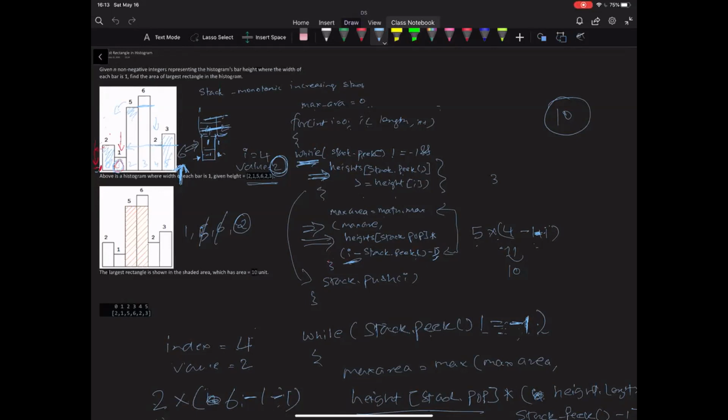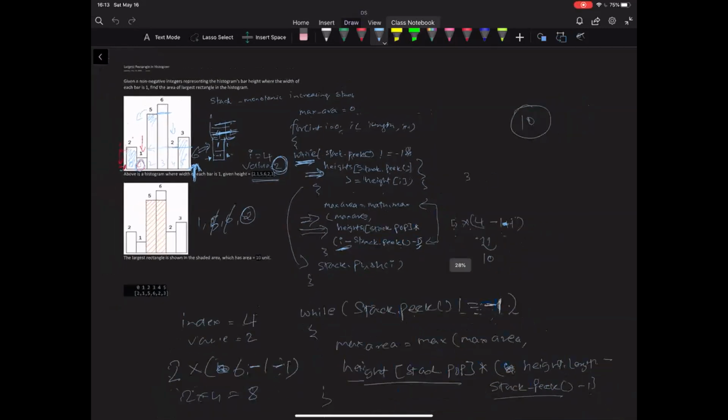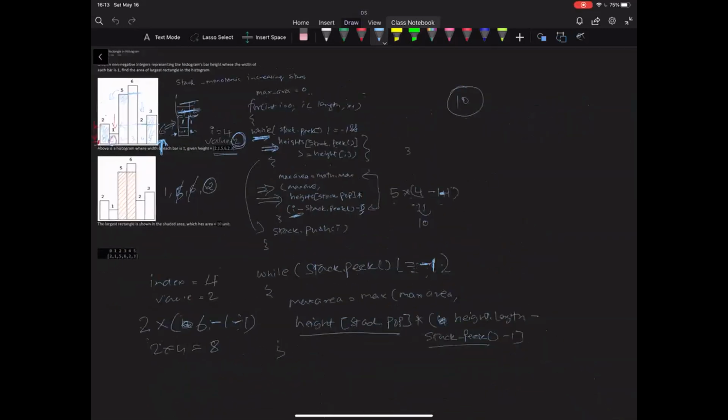Because there are many problems, we can still do some more sessions, because there are many complex problems which can be solved using monotonic stack. I think we should have one more session. But I think if you use that, then only the complexity will come to O(n). Otherwise, there is no other approach to solve it in O(n). Cool. Okay. Any question?